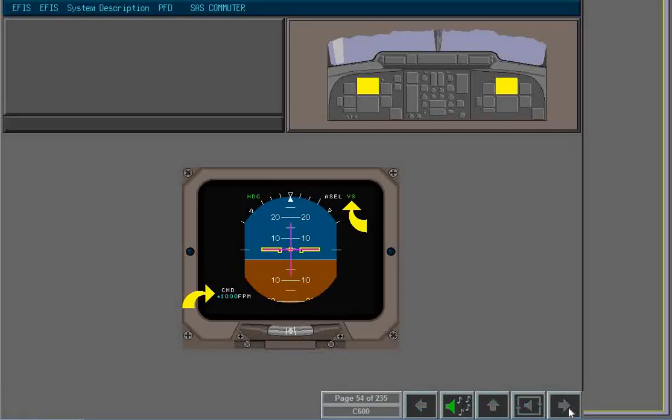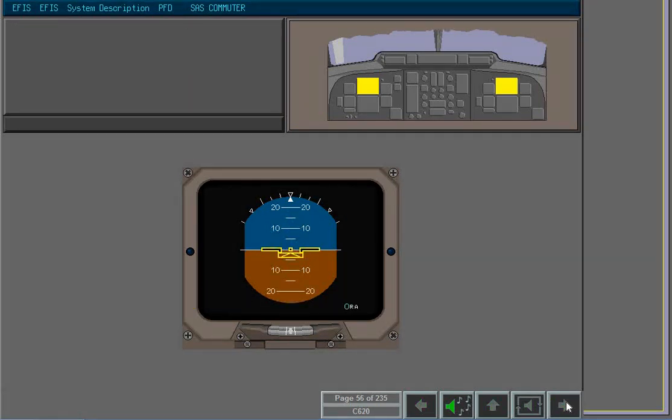Note that the vertical speed annunciation in the FMA has an associated air data command display in the bottom left field of the PFD. Vertical speed is displayed in feet per minute below the white CMD annunciation. The IAS mode annunciation is displayed in the FMAs together with an associated air data command display in the CMD field. Airspeed is displayed in knots with a display range from 0 knots to 9,900 knots.